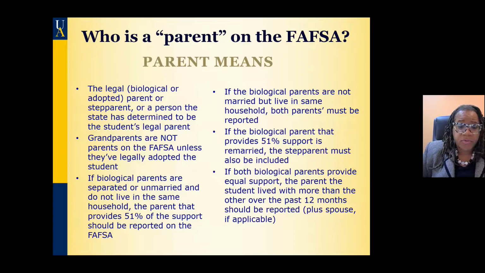So when I say parent, what do I mean? Parent is considered biological or adoptive, regardless of gender. So again, for parent, let's say the parents of the student are married, or they live together and were never married. Both parents do go on that FAFSA form. If the parent is divorced, single, and not married and not living with the student's other parent, then only one parent goes on the FAFSA form. And you would determine which parent that is based on which parent provides the most support for that student.